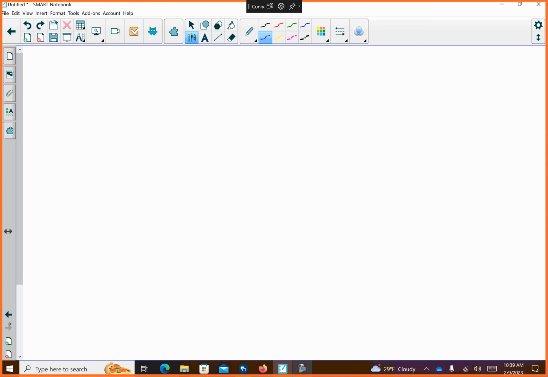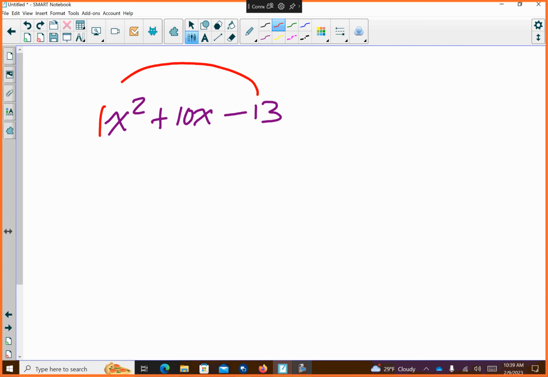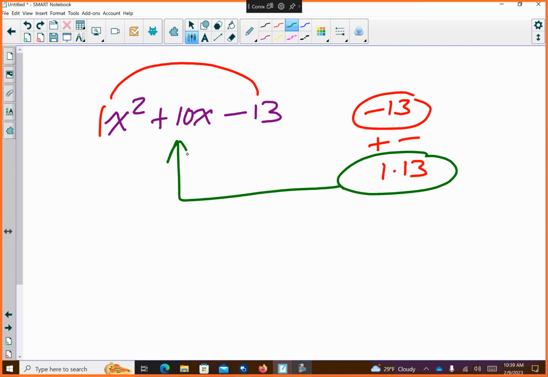Let's take it one step beyond. Let's go x squared plus 10x minus 13. Okay? So first thing I do is put a 1 out front, right? Multiply. In order to get a negative number, you have to have positive or negative. And 1 times 13 is the only way to get 13. Friends, can I, in any way, shape, or form, have a positive and negative there to get to a 10 right there? No. So what you call this is prime. That just means it doesn't factor.